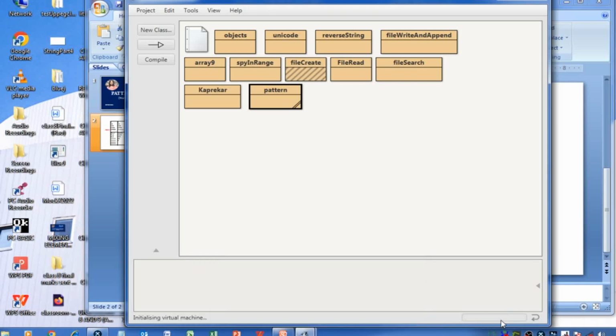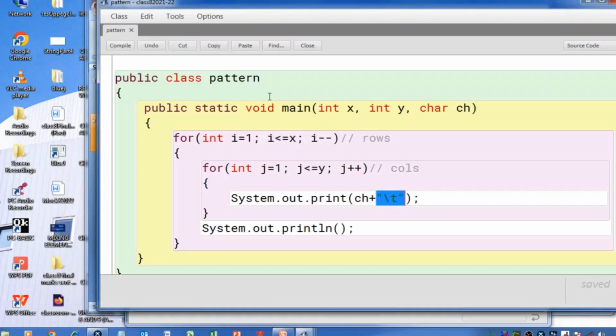Let me reset this. Open this program. For j is equal to 1, j less than equal to i, j plus plus. Oh, here it is going in increasing order, so it would be plus plus. Compile, close. When you modify the program, you have to take care of all the small things. These are all logical errors you have to take care of. During compilation, it is not showing you any output or any error, but while running, it is not giving you the expected output. So you have to take care of that also.